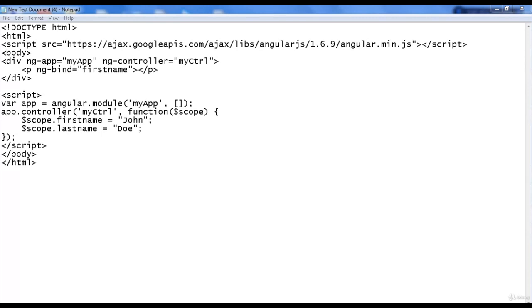Data binding in AngularJS templates. AngularJS templates work differently. First, the template is compiled on the browser. The compilation step produces a live view.